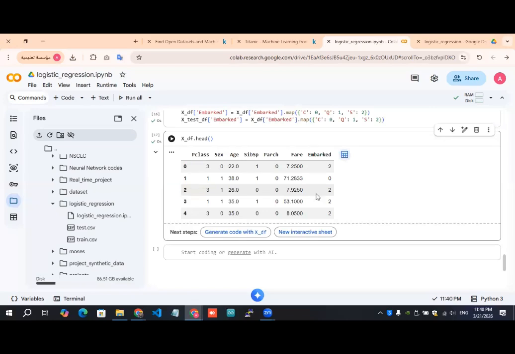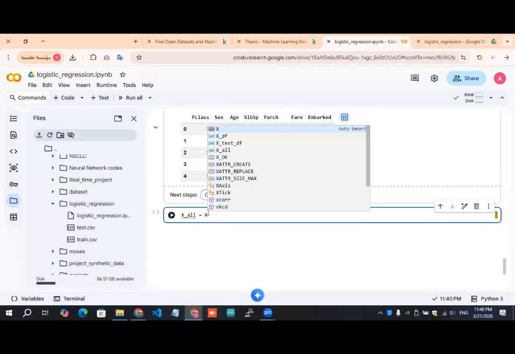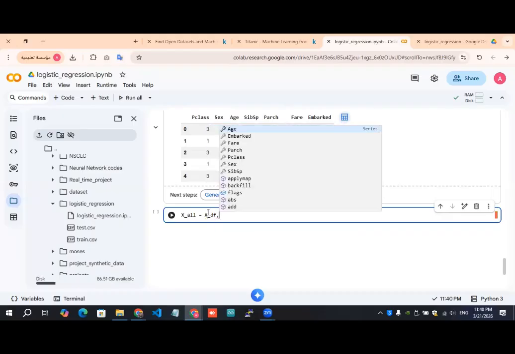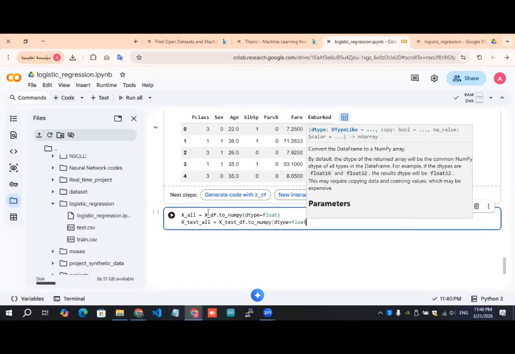After that, we need to create a train test split function. So we have x all equal x df dot to numpy, and the type float.